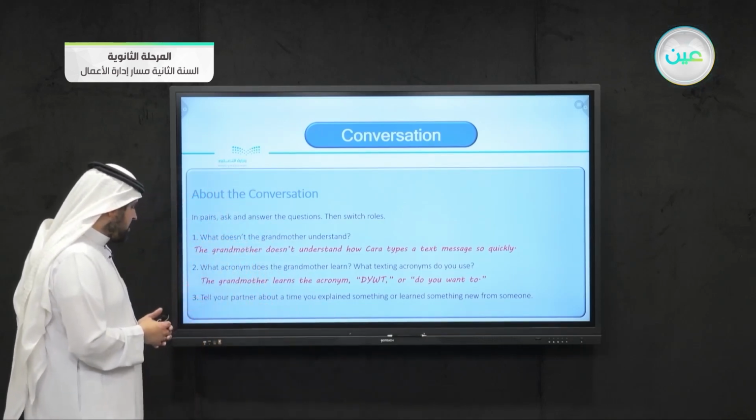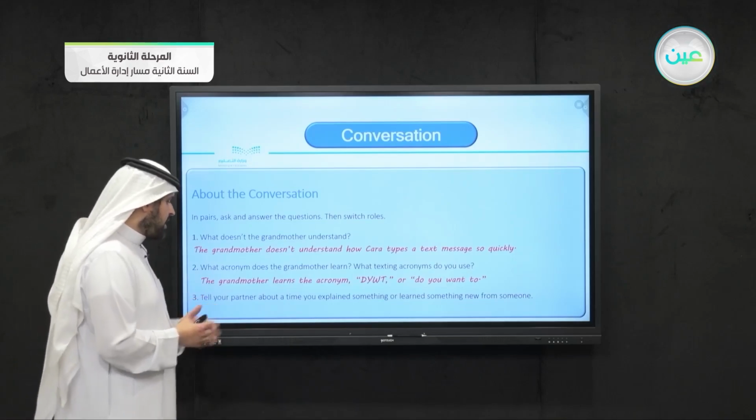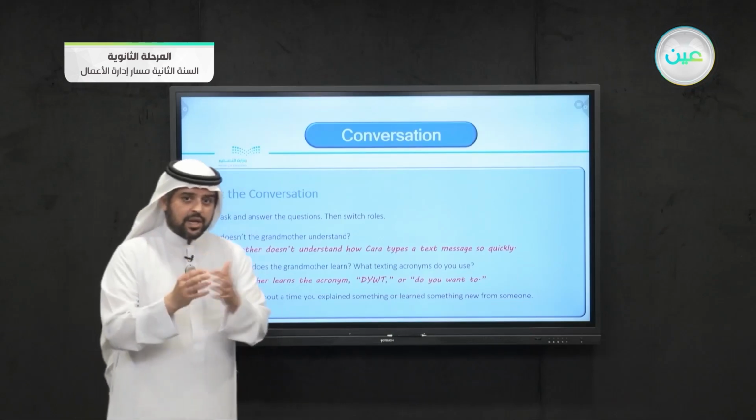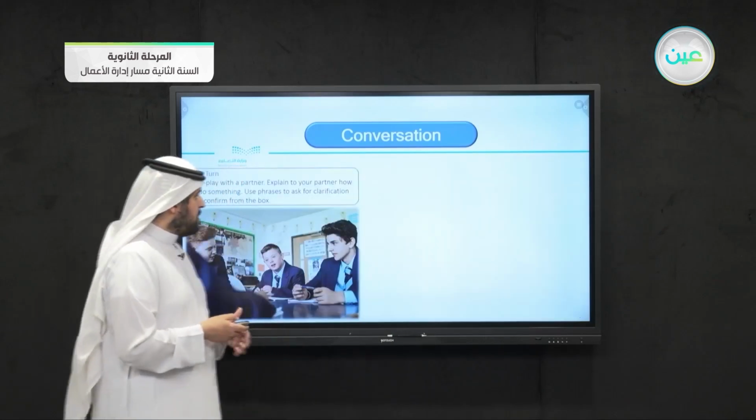The third question, tell your partner about a time you explained something or learned something from someone, just like the grandmother, who learned something from someone. So I want you to tell your friend, your partner, a story just like this. Again, tell your partner about a time you explained something or learned something new from someone else.